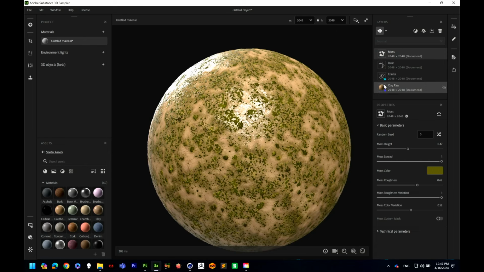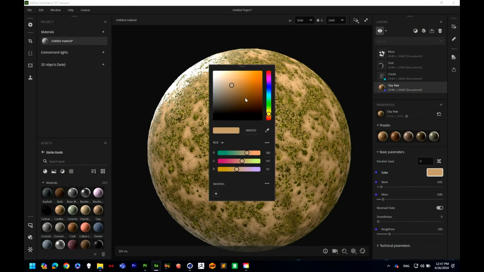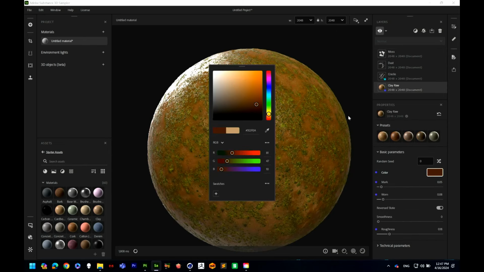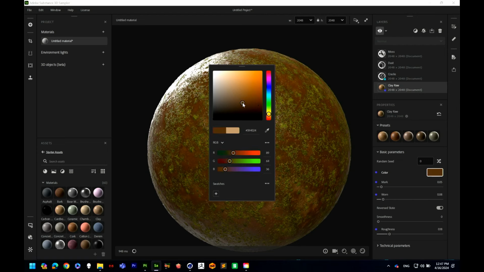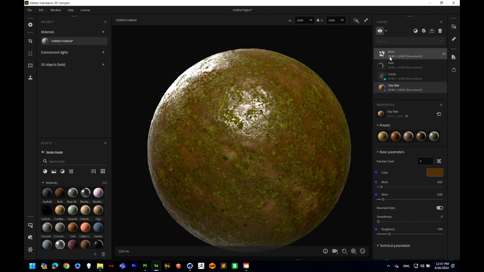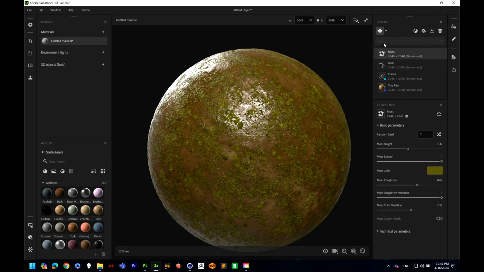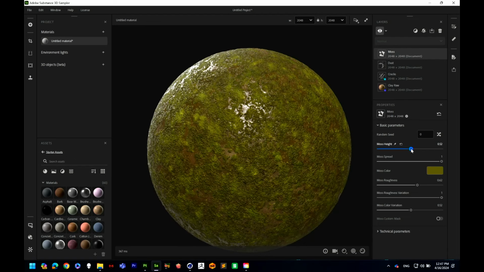So let's actually change that color of that clay. Let's do a little bit darker clay there, so it looks a little less like skin because it looks a little odd there. But with these materials, when you click on an individual layer, at the top part of this interface here, you should see the option to blend these materials depending on what you have selected. It should be height here, and for instance, the moss height itself, we're able to kind of go ahead and control that anyways.